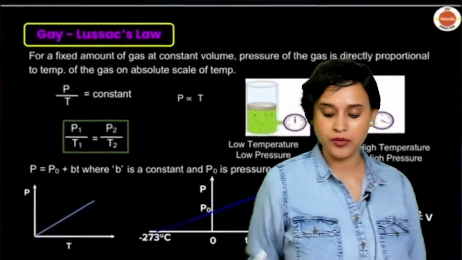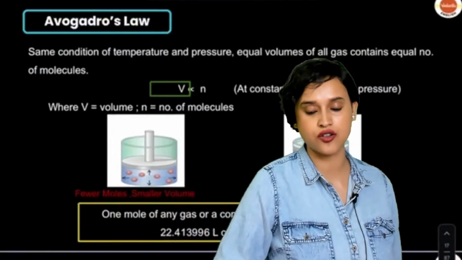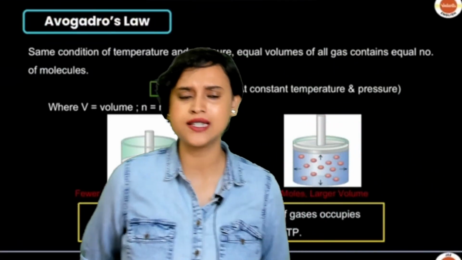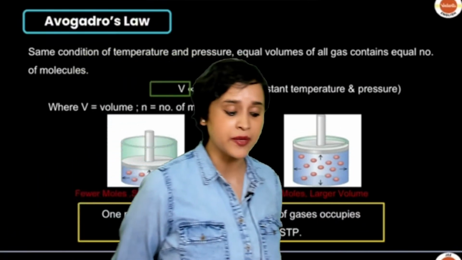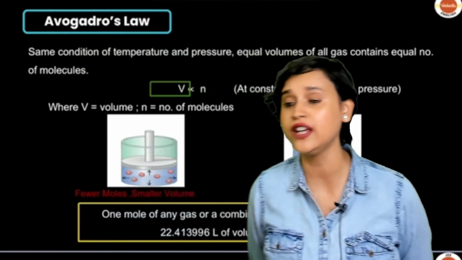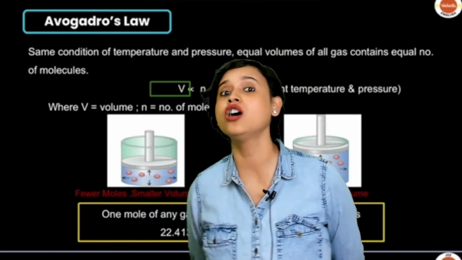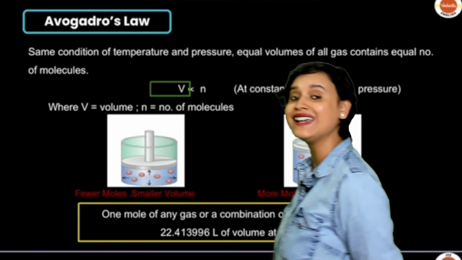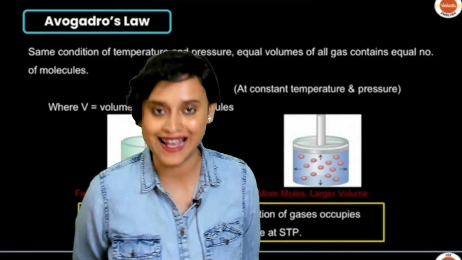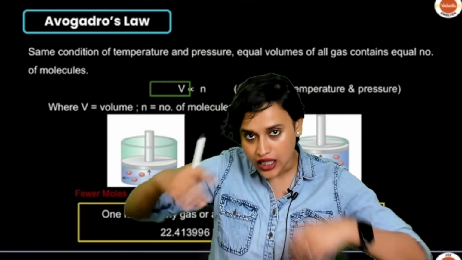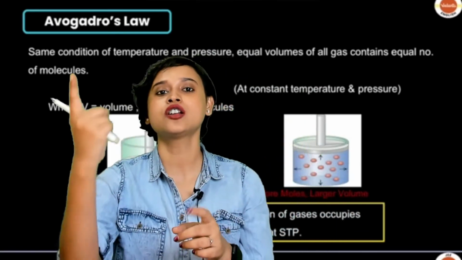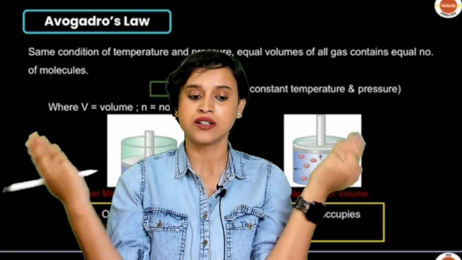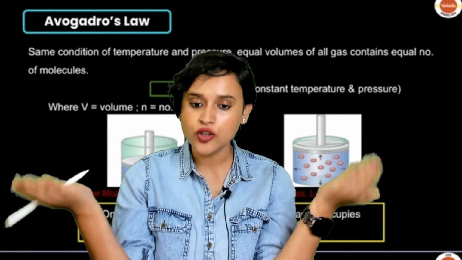Now moving on from here, let's quickly go to Avogadro's law. You have already studied these things. Remember mole concept, some basic principles. In some basic principles, we have learned about those 5 laws that govern all the combinations, right? So Avogadro's law: at equal volume of all gases, if you take equal volume, let's say 1 liter of oxygen, 1 liter of nitrogen, and the temperature is also the same. Now, you know what I will expect?